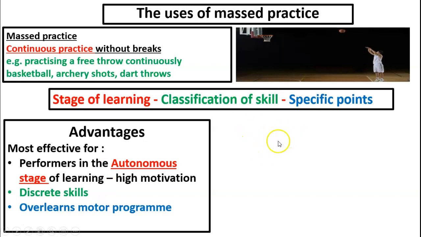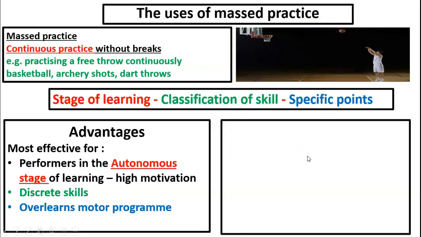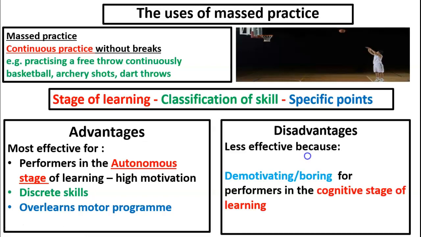Okay, so let's have a look very quickly at the disadvantages of mass practice then. I'm sure you might be able to think of some things on here. If you're continuously practicing without breaks, what we can remember is pretty similar to fixed practice in a way. The downside is it can be boring and demotivating for performers in the cognitive stage of learning. I think the clue is in continuous practice without breaks. So we've just got to make sure we have our specific bit of information here with regard to demotivating and boring for the cognitive stage of learning. So hopefully people can see how that would work, and that is our section complete on mass practice. Okay, so that's mass practice, continuously practicing over and over again without breaks.